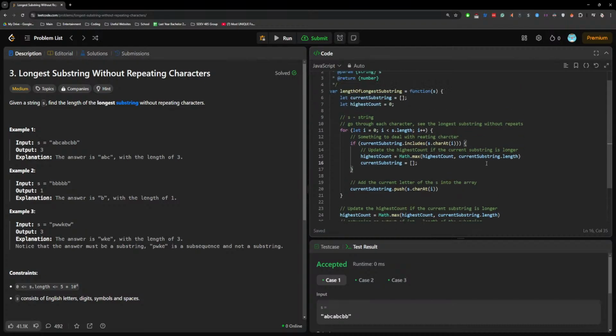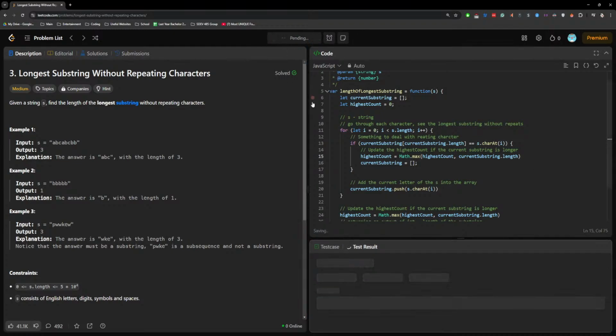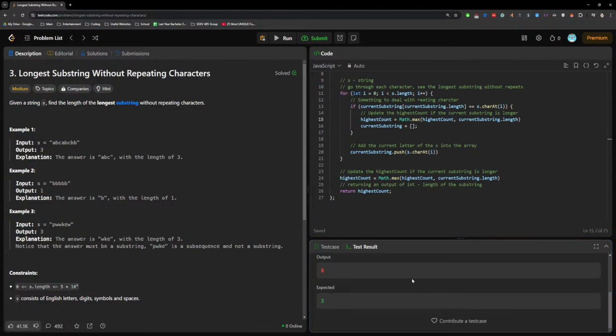So if it's only including the last thing that gets added, then it should be the substring of the substring equals to the substring length is equals to the string character at A. That is equals to A. Only if that and that is the output 8.